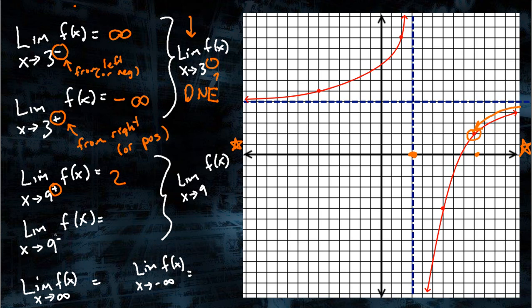Well, what if I approach x from the 9 from the negative side? So that would be, we're still coming to here, but from the negative side, so from the left, and I come to a 2 still, so 2. So now I've asked this question, what's the limit of f of x as x approaches 9? Now I haven't given a side. Well, this time I can certainly say 2. So if the sides give the same number, then we would say that the limit exists at that number.